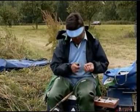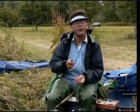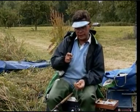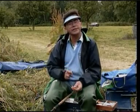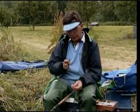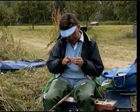I use the Matchman hook tyer. Lots of people do it by hand. I find this a very useful gadget. It takes a bit of practice. When you first buy one, you'll be all fingers and thumbs trying to get used to it, but after a while it becomes second nature, and I think I could almost tie a hook blindfolded with one of these now.